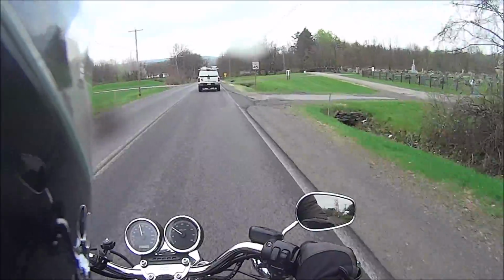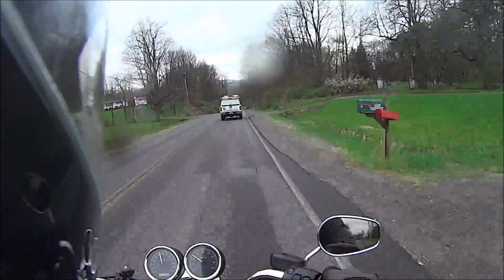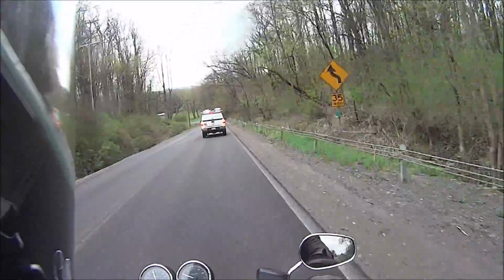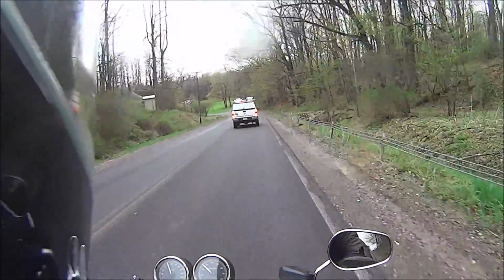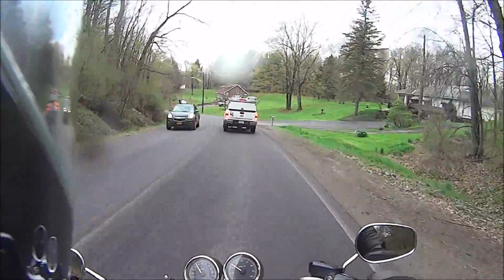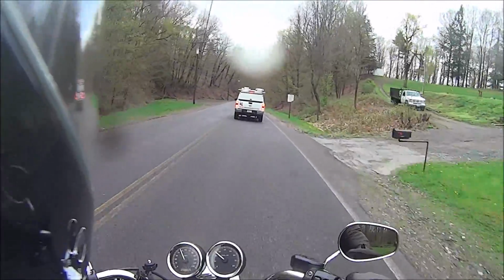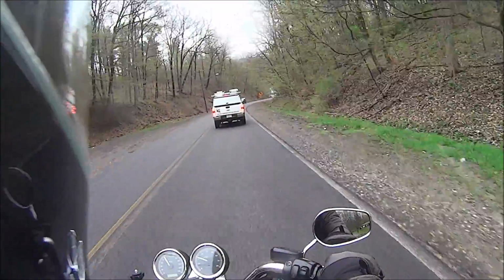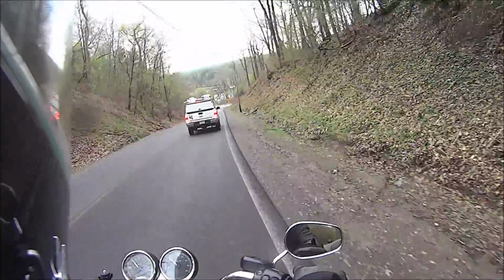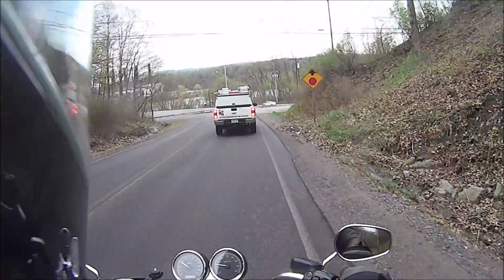So in the 90s, what did we have? Actually, mid-80s, 1985. My years might not be exactly right, but I know they're close. We came out with the FXR with the Evo engine around, I think, 84 or 85. And in that time you had the FXR, the Lowrider, the Custom, the Sport, the S model, and the T model, the touring model that had the fairing and the bags. All throughout the 80s and 90s, they came in and out with those models. I don't know all the exact years, not really the point.